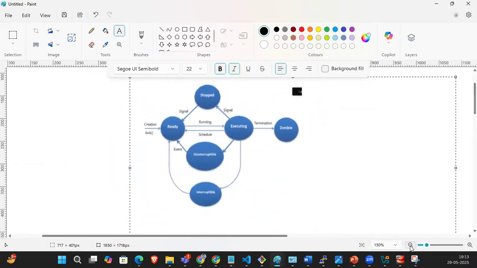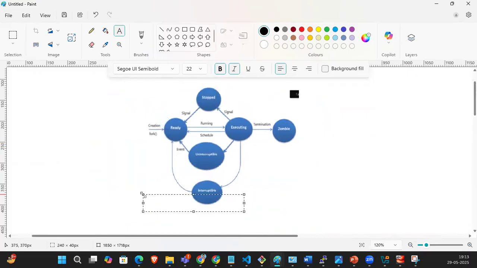So these are the process states: ready, stopped, executing, zombie, uninterruptible, interruptible.